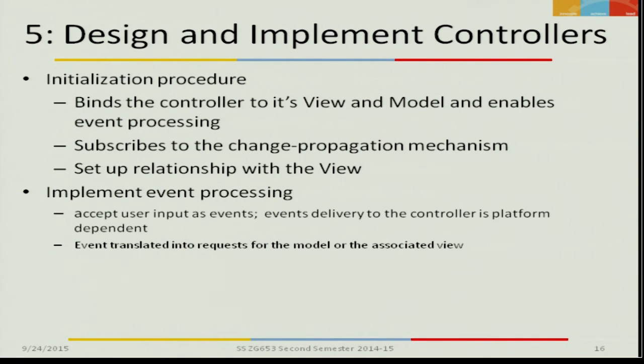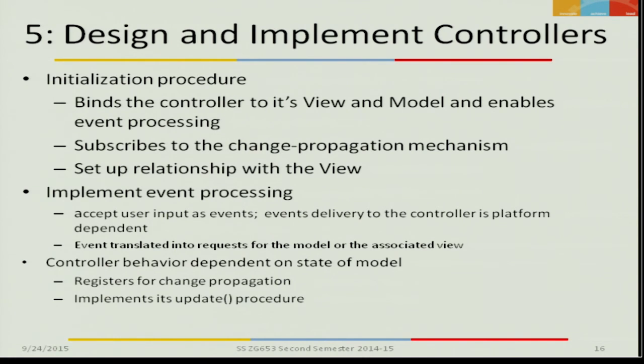Then it implements the event processing. This is very important, because the controller is the module, the class, which is going to receive the request from the user. So it should accept the user input as events, and event delivery to the controller is typically platform independent. Events translate into requests for the model or the associated view. Controller behavior is dependent on the state of the model. Depending on what state it is in, it needs to take the action. The controller also needs to implement its own update procedure, because the controller is also an implementation of the observer interface.